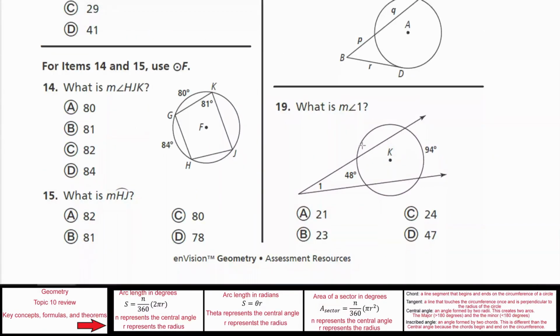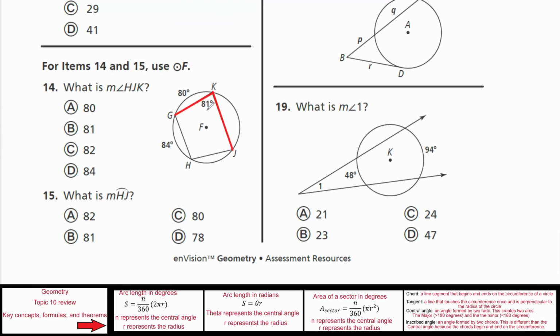All right, for the first time on the test, we're moving from central angles to inscribed angles. Really quick, I'm just going to go ahead and draw a central angle so we can see the difference. Notice the vertex here is at the center of the circle, which is why we call it a central angle. Whereas for our inscribed angle, the vertex is on the circumference and its endpoints are on the circumference as well. GF and FH are radii. GK and KJ are chords. So there's another difference there.